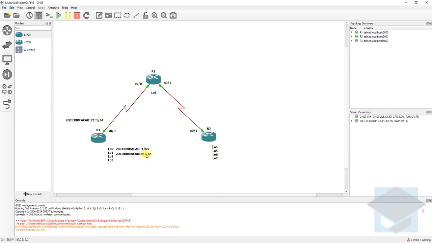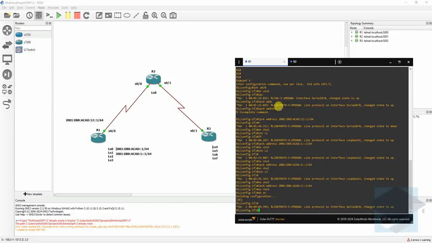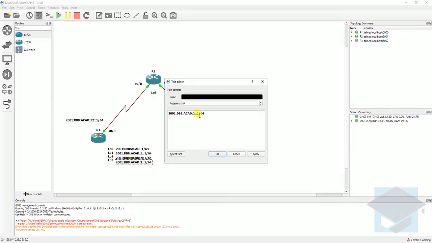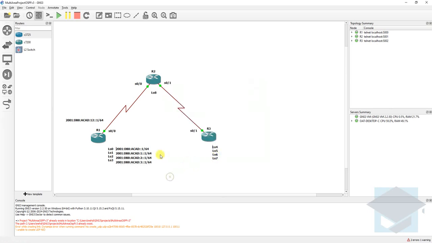Okay, so that's how we have set for loopback 1, followed by other loopbacks, that is loopback 2, which is 2 here, and then 3.